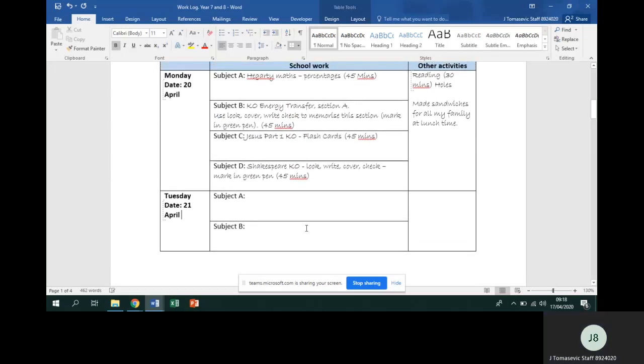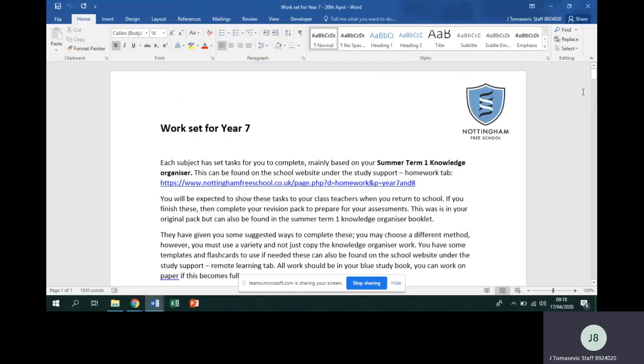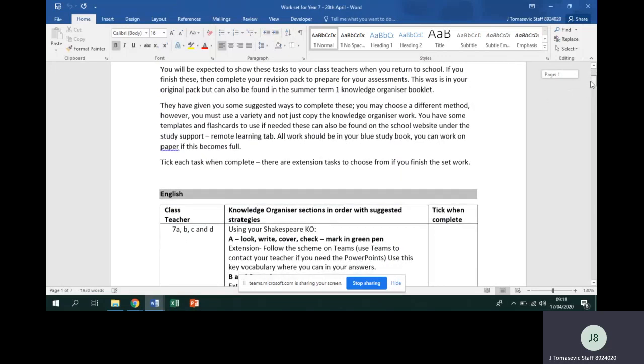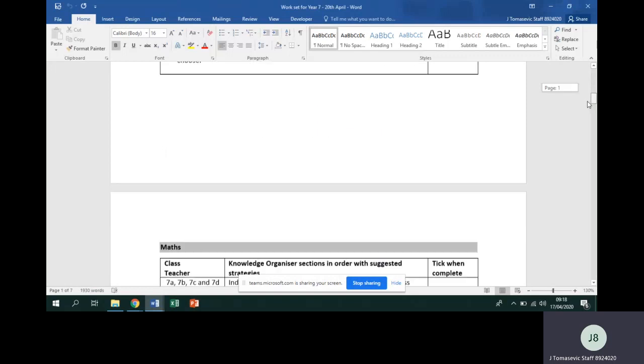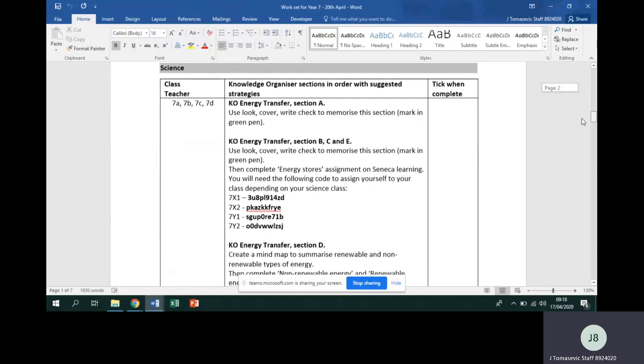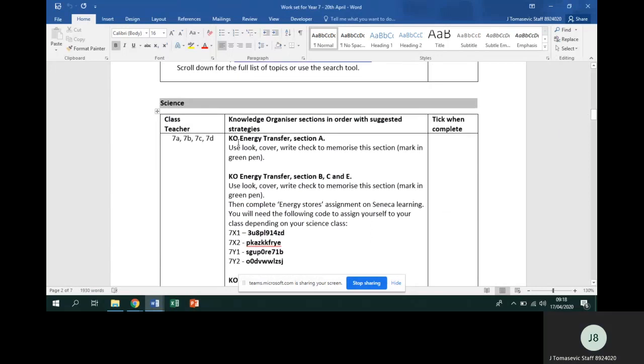achieve every day. For this, you will need your work pack. And this is the work pack for year 7. So this will be very similar for year 8, but I'm going to do year 7 as an example. So you've done your English, for example, on the Monday, and so you're looking down now to see some other work that you could be doing. So there's more science to be done. And in the knowledge organizer, you've got to also do section B and C. So for example, that could be your work on the Tuesday.